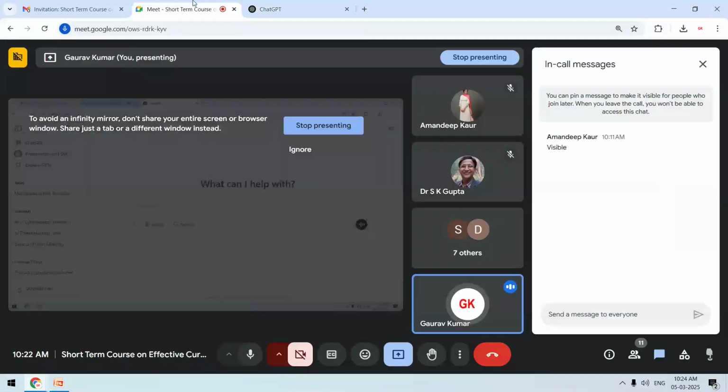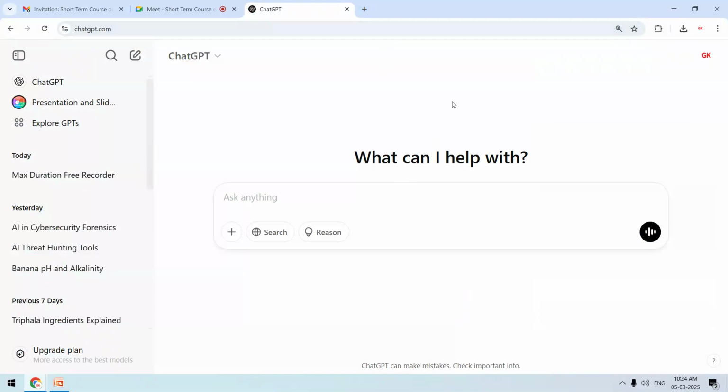So now I'm starting the demonstration. For example, I want to create a graph, a particular image related to my presentation on cloud computing. So I'm writing: generate Graphviz DOT code. For example, I want to generate some content for my presentation related to cloud computing and its components, or the interaction of virtual machines in cloud data centers. This is my topic on which I want to create one image.